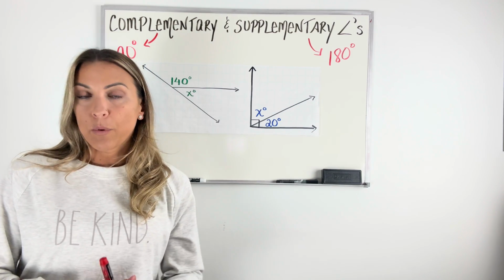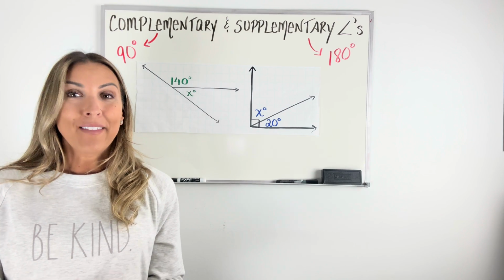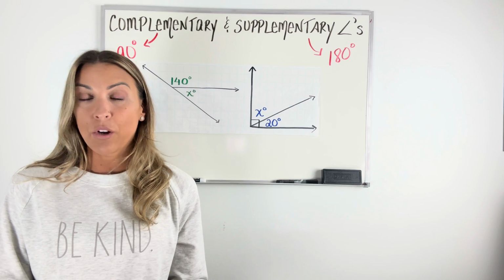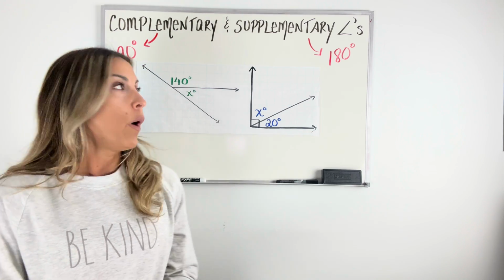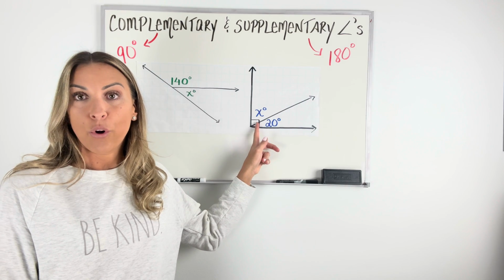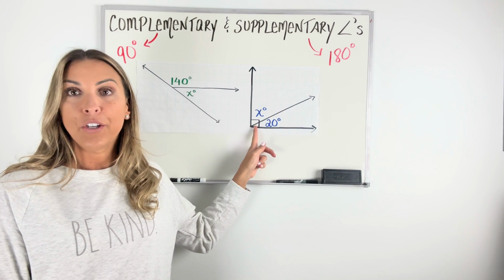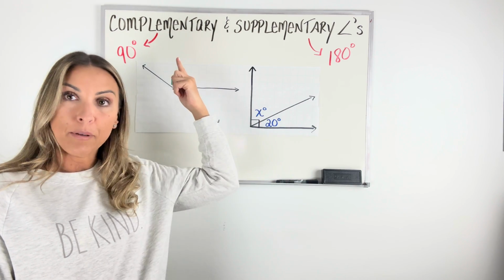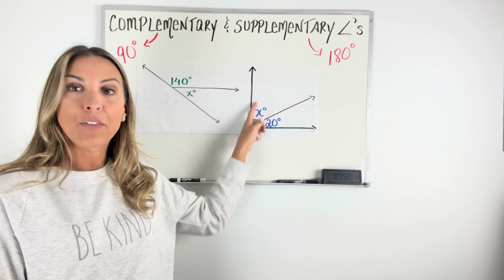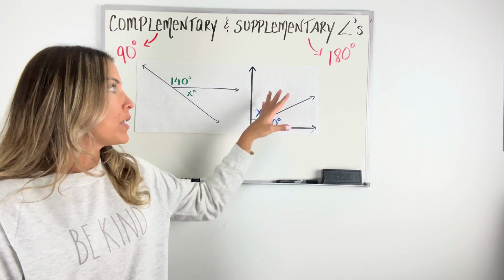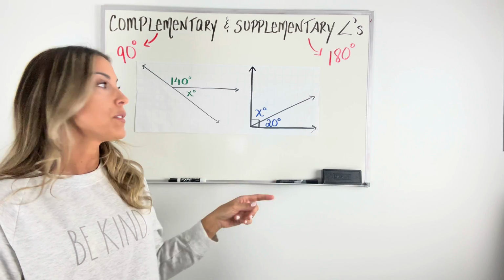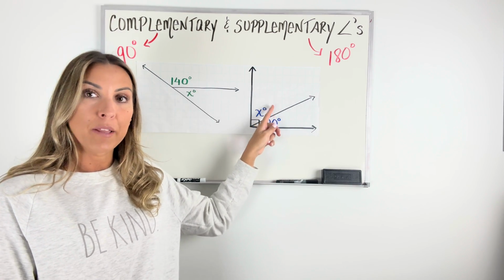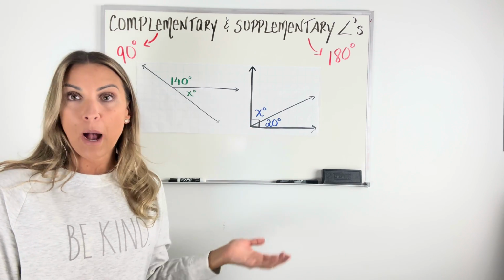So when you're dealing with complementary and supplementary angle problems, a lot of the time those words aren't going to be used. You're just going to have to know that angles are complementary or supplementary. So how will you know? Well, if you see this little box in the corner of an angle, that indicates a 90-degree angle. So that means that any angles that make up that angle are complementary, because when I add these up, I get the bigger angle of 90 degrees, all right? So this problem doesn't say here's two complementary angles, but this little box in the corner of the angle indicates that the two angles split up here to make the bigger 90-degree angle are complementary.